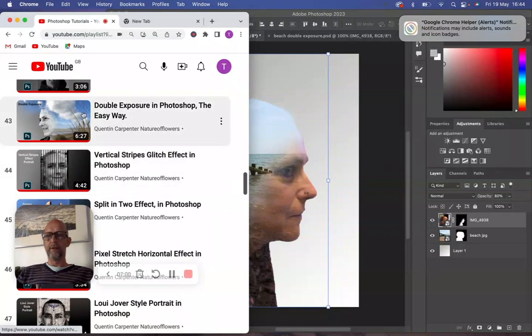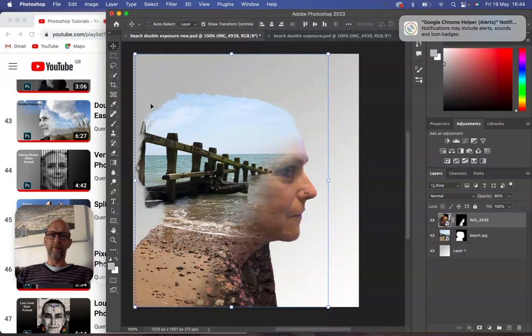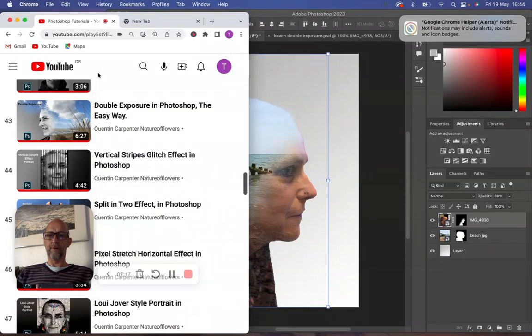Like this. You see, what I've done differently this time, you can see that there is the whole of the head shape, so we've masked that out as well. Sometimes I just like to blend in a background into the picture, but this time you can see I've added in the head shape, which I think is quite a fun thing to do.